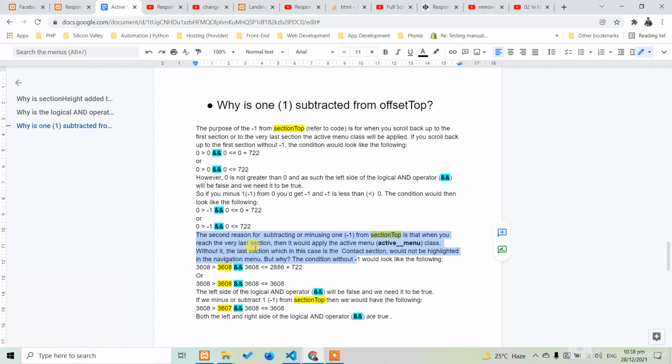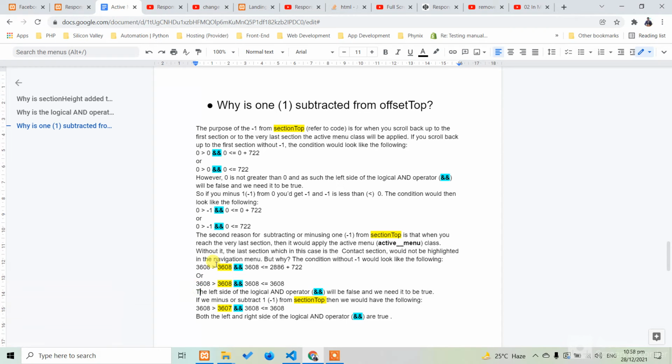The condition without the -1 would look like the following. 3608 is greater than 3608, and 3608 is less than or equal to 2886 plus 722. Or 3608 is greater than 3608, and 3608 is less than or equal to 3608.